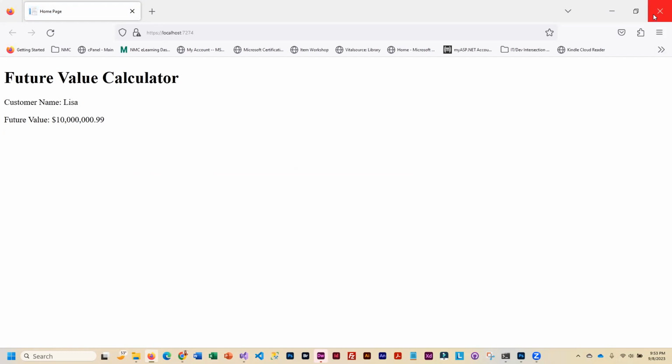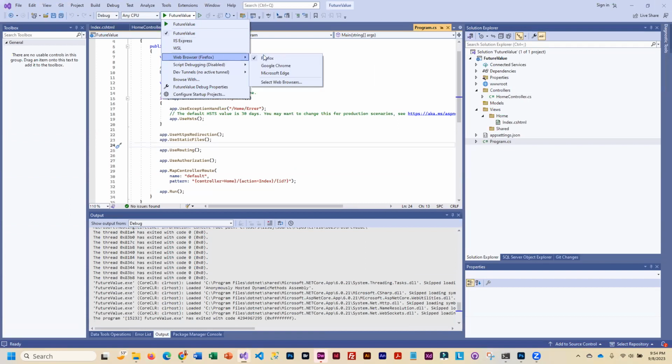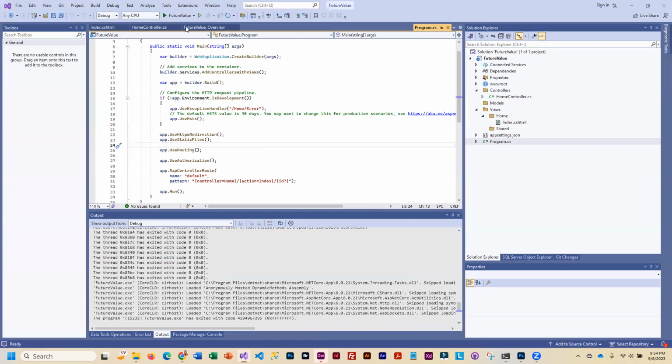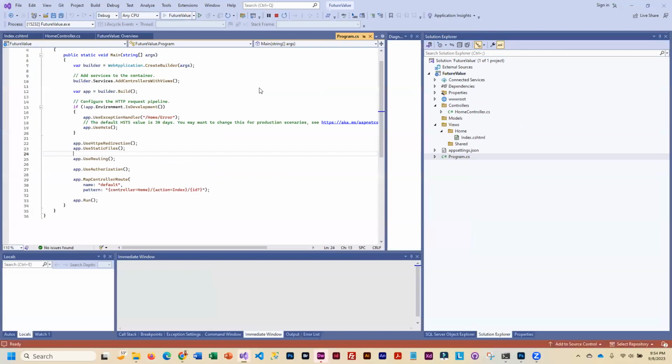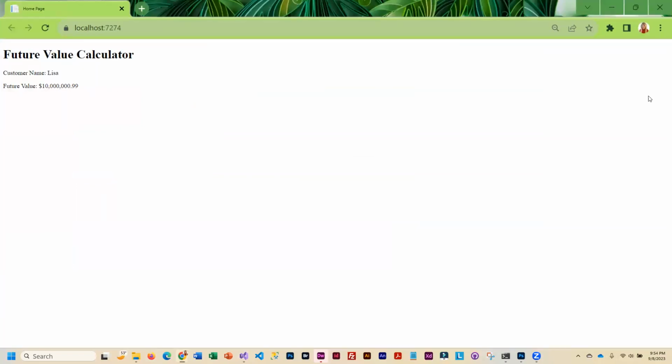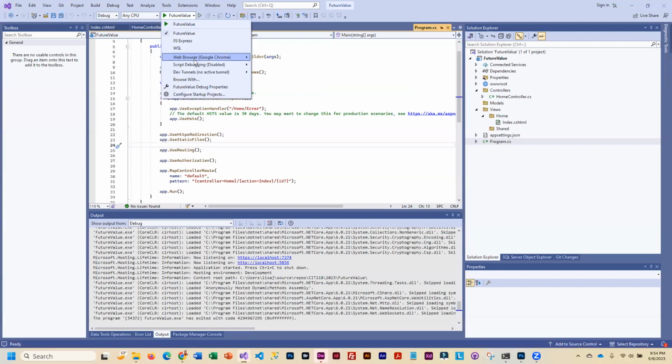If I change this, and if I click the arrow and I go to web browser, and I get rid of that, and let me select Google. Okay, so now Google is the default, and this is not going to happen. And I don't believe it's going to happen on Edge either. It's just something that happens on Firefox. So just be aware of that. You can check it on whatever browsers you want. Okay, and you can run it to emulate a Microsoft server or a cross-platform.